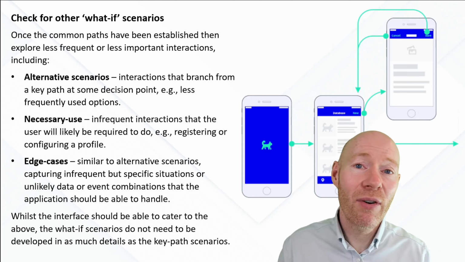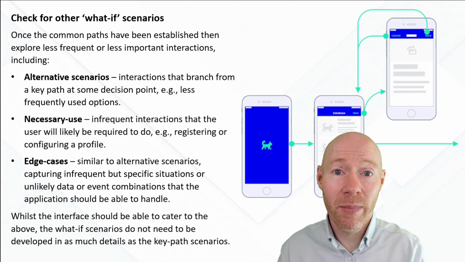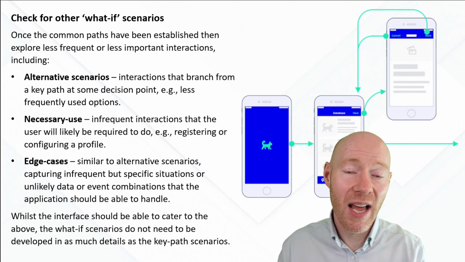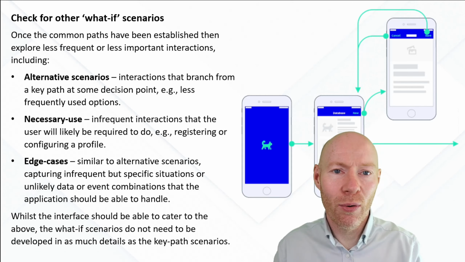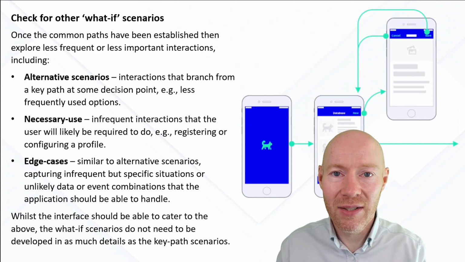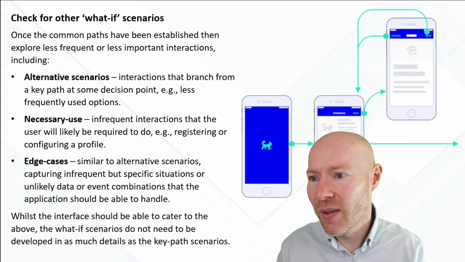And you can see several of them listed here. One would be alternative scenarios. So this might be a particular one associated with a task, which maybe only 10% of users would do, or only applies to this particular case as you go through. But we still want to test that they work and they're reasonable.